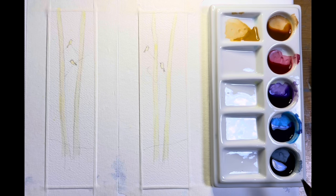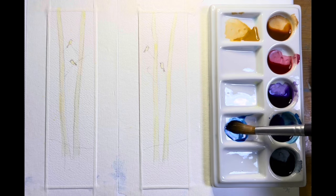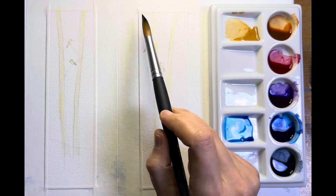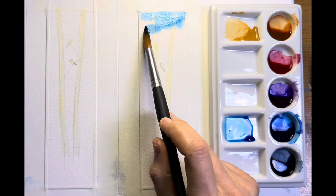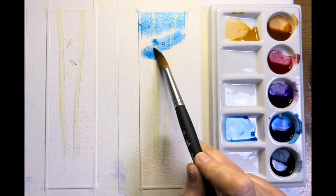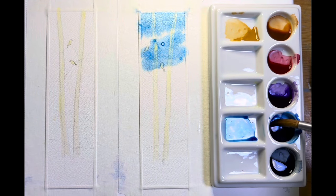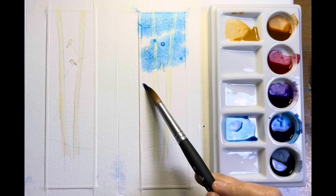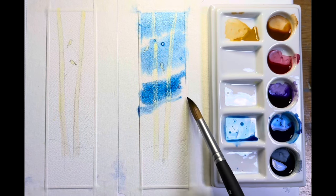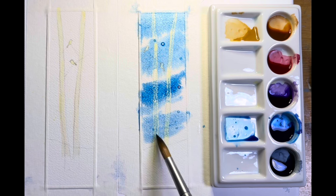For my colors, I have Payne's Gray and Prussian Blue that I'm going to use in the sky. So there's some of my Prussian Blue. Dilute it with water and begin just to drop it in. I like Prussian Blue for a winter scene. It reacts well with salt, and I am going to be putting some salt in here.